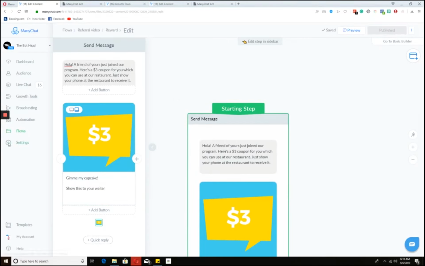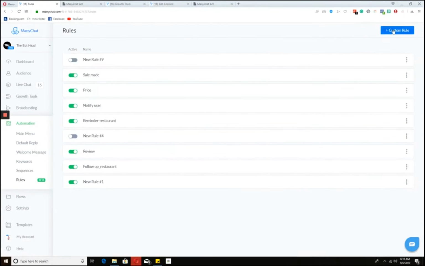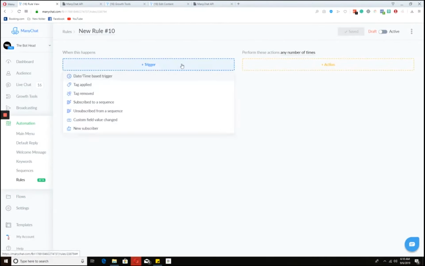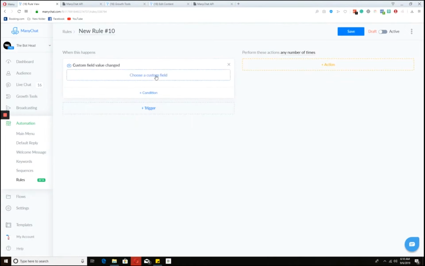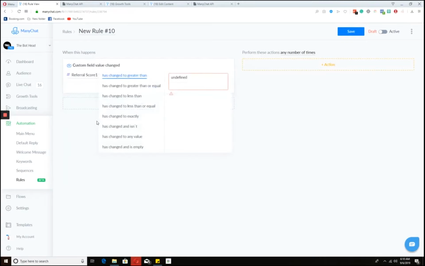Let's go ahead and go to our rules section over here, and we're going to create a new rule for this. So the rule is going to be whenever custom field value has been changed. Now this custom field value, we're going to select from here. It's going to be referral score 1, right?